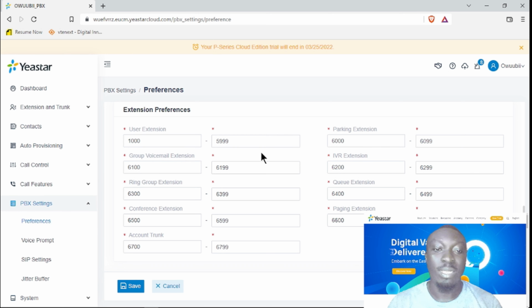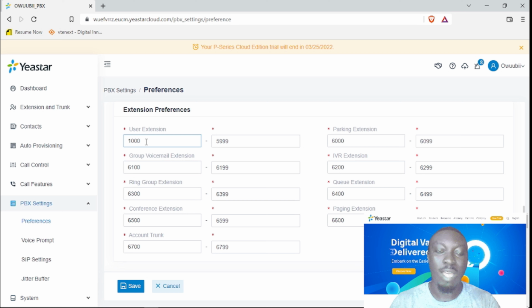This is where you actually assign the kind of figures or numbers you want to be used for this IP PBX extensions.